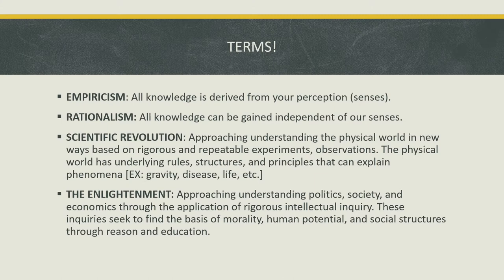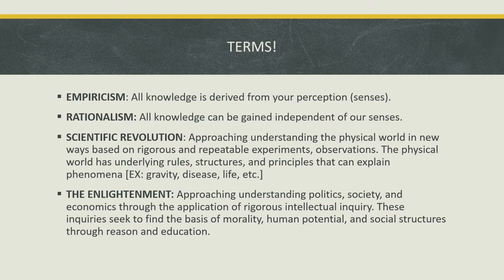Now, what happens when you have evidence that says A and B cause C? But then, as you explore this theory, say the physical world or any of its underlying rules, its structures, or the principles that govern life in the universe, let's say for some reason some of that evidence doesn't quite pan out. Does that mean your theory is incorrect? Well, not necessarily. It just means you have to change your theory a little bit as the evidence supports it. And that's the key. Evidence is the pathway to truth in the scientific revolution.